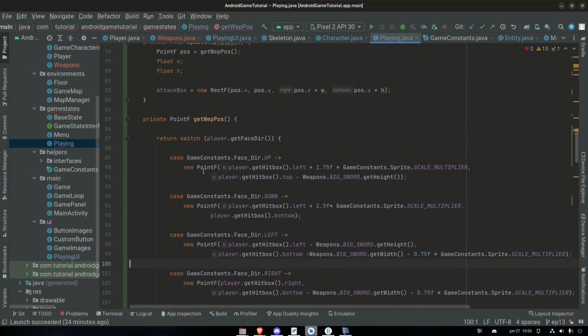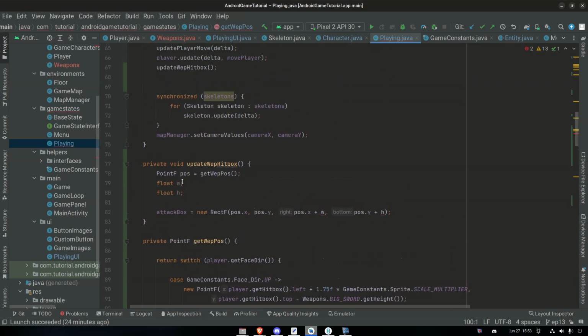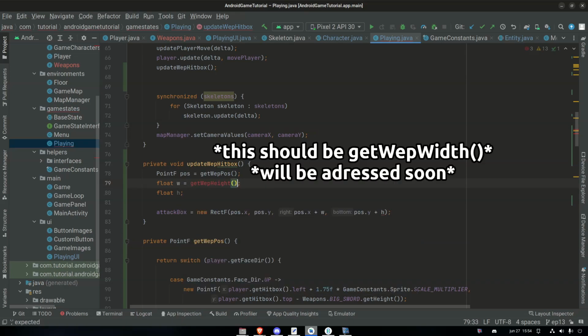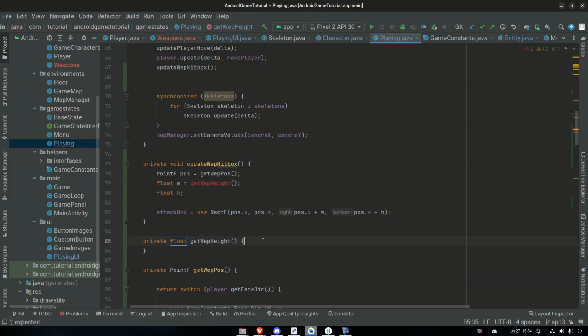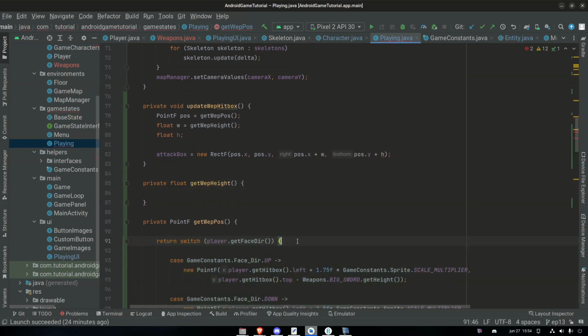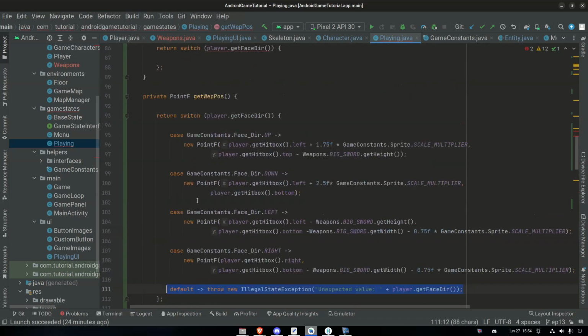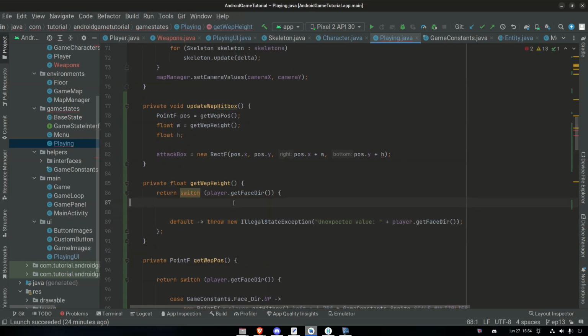So let's assume this is working fine and there are no problems here. Then we can go right to get the width and get the height for the weapon. Depending on whether we're facing up or down or left or right, width and height need to have switched values. So getWepHeight, and we're gonna make that method too. We're gonna base it on the same, so why not just copy this one and add an end bracket and finish it off like so. It also needs a default branch, otherwise it's not going to work.